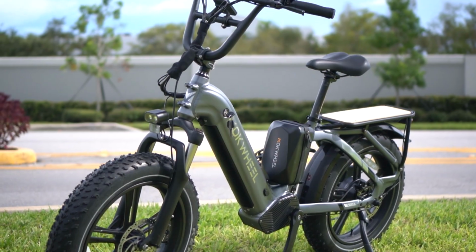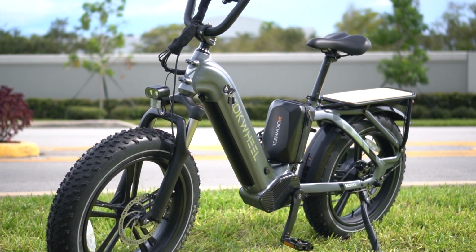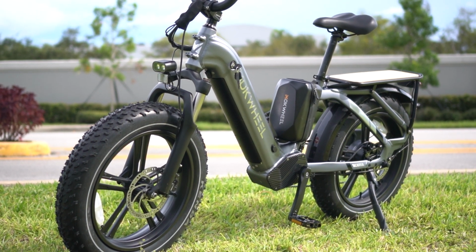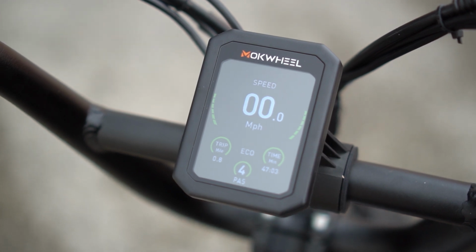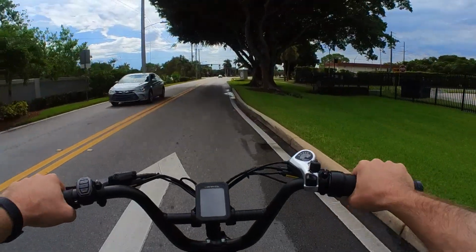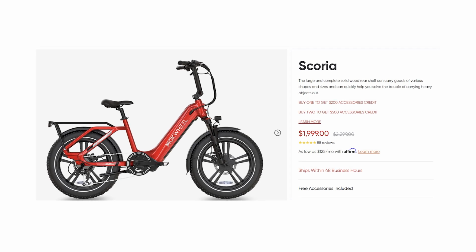Continuing on around the bike, we've got included fenders, a front suspension fork, and also LED lighting, meaning there's a decent amount of gear spread around the bike. We even get those nice mag wheels to replace spokes, and check out that LCD screen. It's a pretty nice color display there, not the cheap bargain basement displays we see on a lot of e-bikes. There's just not that many areas where the company cheaped out on us. But then again, the price isn't cheap either.